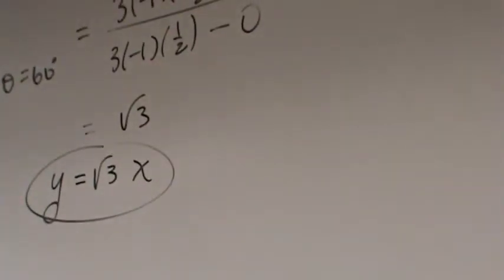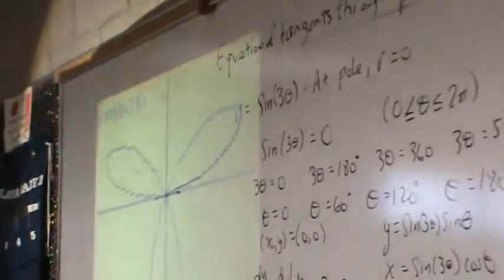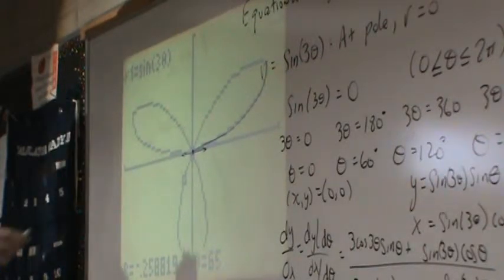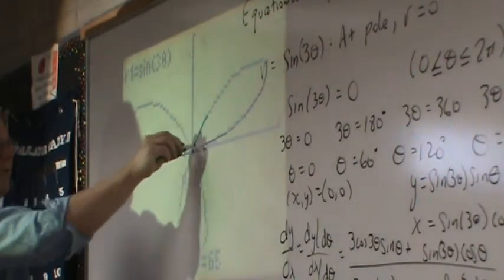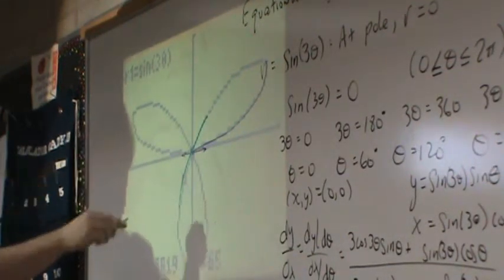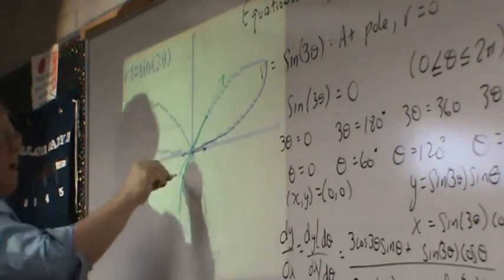I want you to see, when this flashy dot, when my angle gets to 60 degrees, do you see how the flashy dot is going to 60 degrees? Here's 65, here's 60, here's 55. Do you see how it's passing through right there? Can you see that, guys? Essentially, the part of my graph that's passing through the pole is this part of the graph now, and this is at theta equals 60.